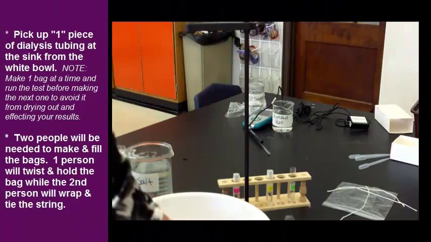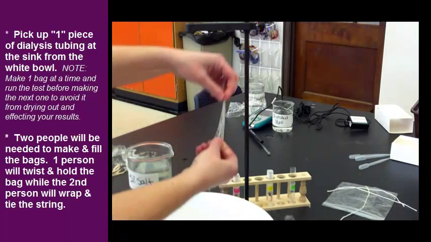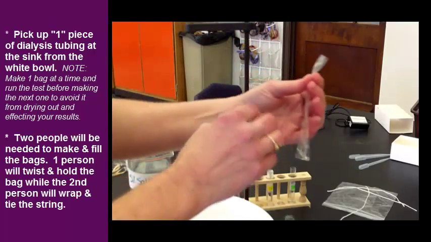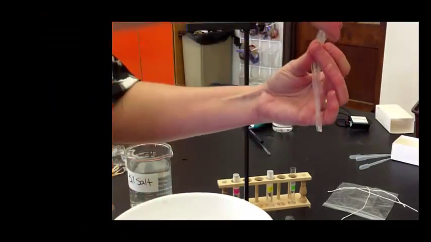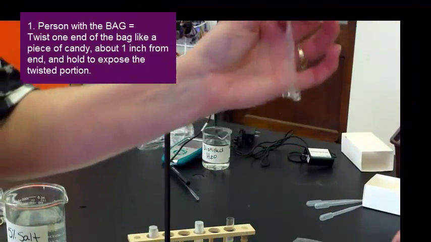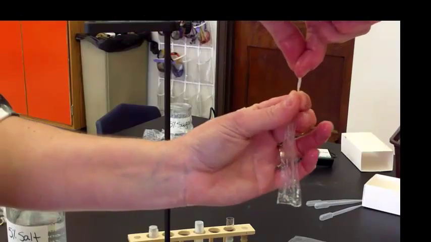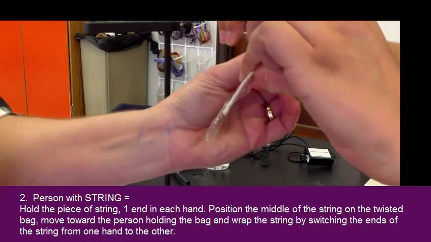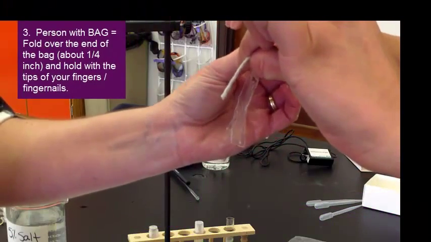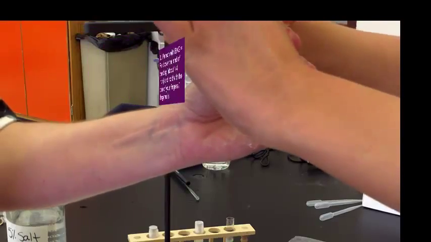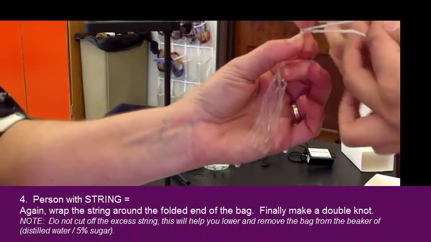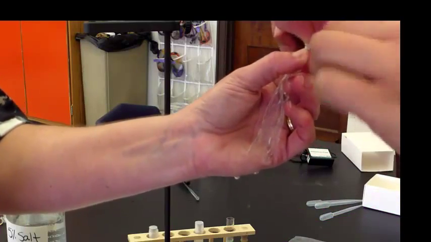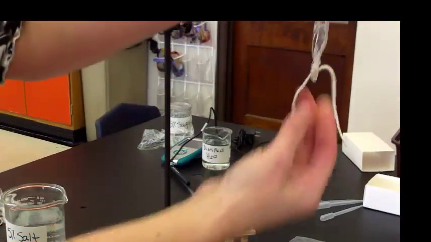So let's go ahead, and two people works really best for this. So, you're going to come up to the sink, and you're going to get a piece of dialysis tubing already precut. Now, the way this works the best, you'll have some string, and you want to twist it like a piece of candy. You hold it, and then your partner will wrap. And then I'm going to fold over the top, grab it with a finger, and hold the very top of where the fold is. She's going to wrap the string again, and tie a double knot. Over many trials, I found that this works the best. Nothing leaks out the bottom.